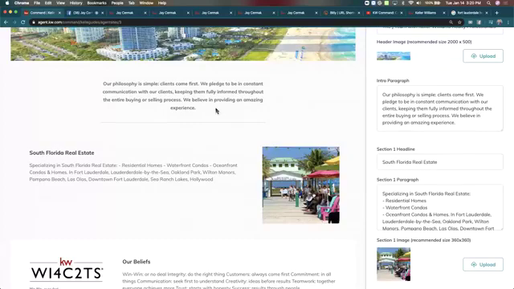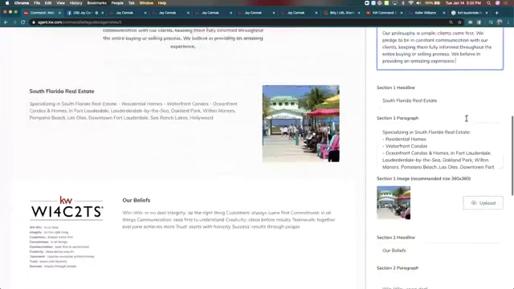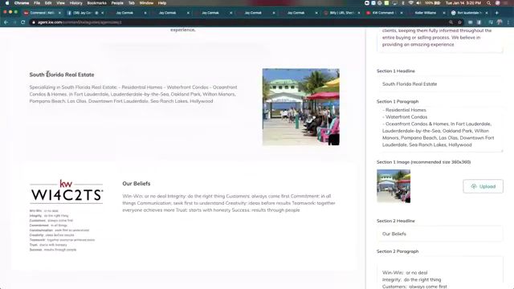If you like it, copy and paste it. So it's just a short intro paragraph, right? It could be about Keller Williams. It could be about you. What do you want to have there to introduce this page or introduce your company? Then you get 2 sections, a header, some text and a picture, and then another picture, a header, and some text. So section 1, I decided to talk about the area I serve.